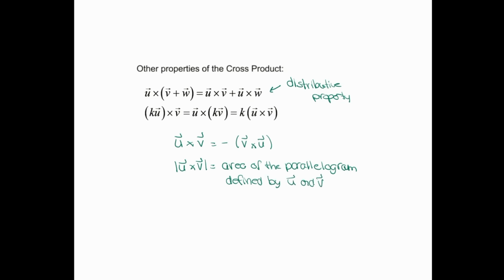So what does that look like? Well, if I have vector u here, and I have another vector v here, with some angle theta in between, if I extend this to create the parallelogram, this is u, this is v. This whole area in here is really what we're finding when we have u crossed by v. That's the actual magnitude of it. That's what we're finding is the area. So let's go ahead and look at a geometric example.